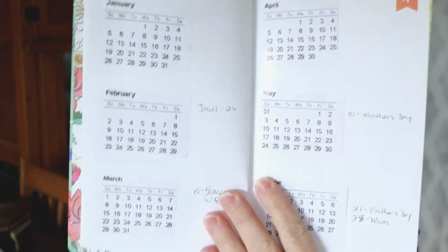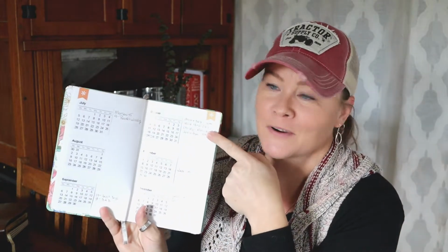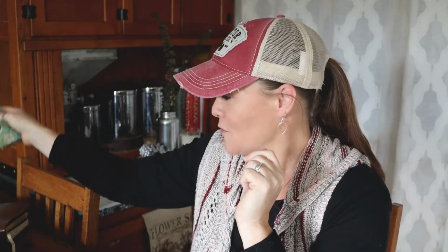So I have just gotten my 2020 ready, and one of the things I like to do is put a printout of the calendar in here. I just do a 1 month calendar, cut it into sections, and then I tape it in there. That way, as things are getting planned for further out in the year, I can write it in here. I've already got the Homesteaders of America conference in there for October, of course. So this one is ready for use here before too long.